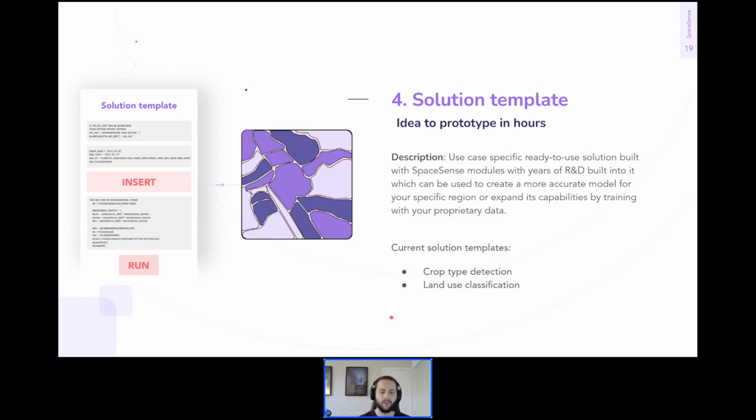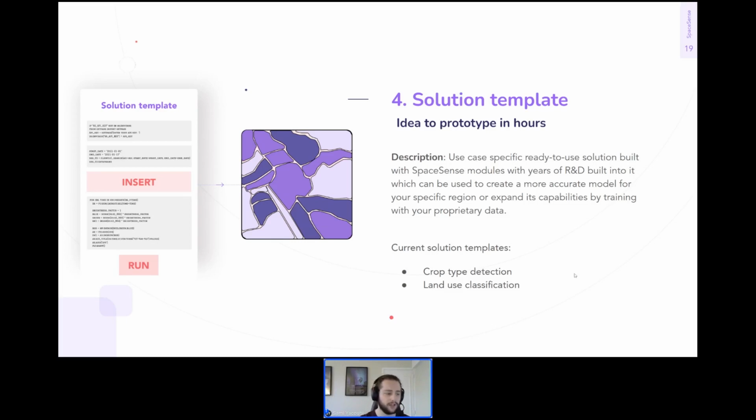The idea is that we already define all the steps, from data preparation to model definition and settings, and the only thing that is left for the user to do is to input their personal information to get a specific crop that they're interested in, or detect a specific type of land based on what they want to build. And this allows them, in just a few hours, to create a product that is going to be a baseline for them to start working on and create their solution.